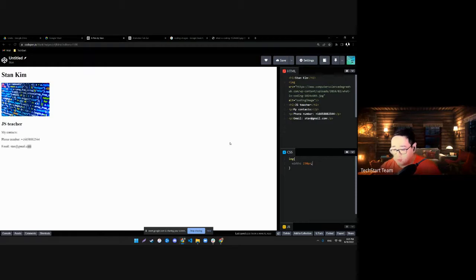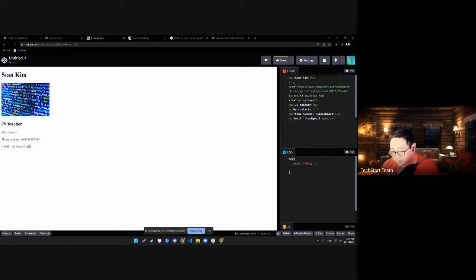If I type img, it says that if I have the tag img, this styling will be applied to this image. If I add another image, that image will have the same exact properties.